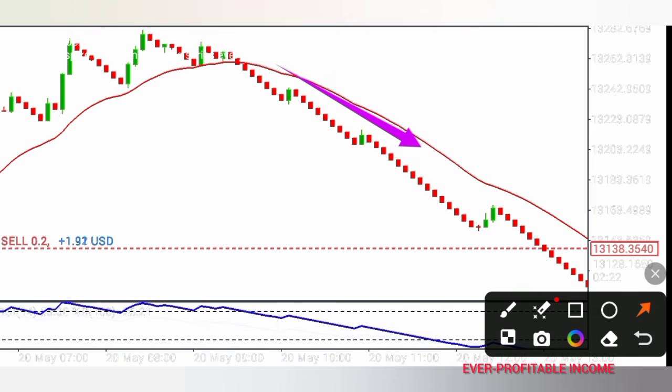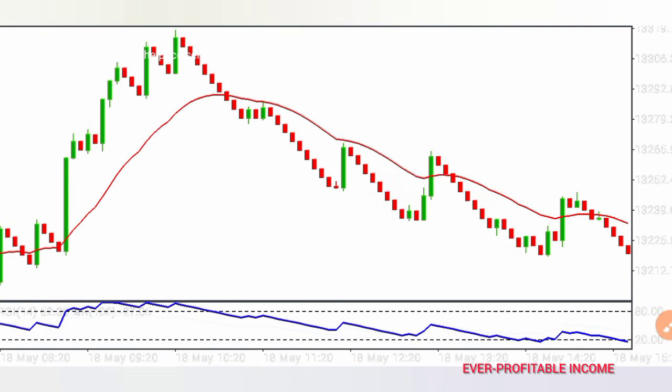Can you see that? So when you confirm that the moving average has started crossing over to the other side, check your indicator window to see that it has reached level 80. Then you open up a trade and you're gonna make massive profit. So this is how this strategy works. I'm going to give you the indicator setup. Okay, but before then, let's check out more scenarios if this indicator is really effective.